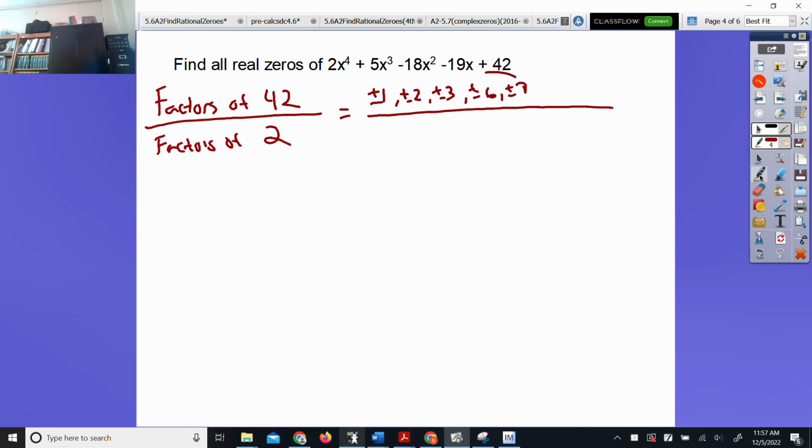Everybody gets to start using symmetry, by the way. That's the middle. 6 times 7 is 42. 3 times what? 14. I don't know if maybe you see the symmetry or not that I'm talking about. 2 times what? 21. And then 1 times 42. Down low, what do you got?